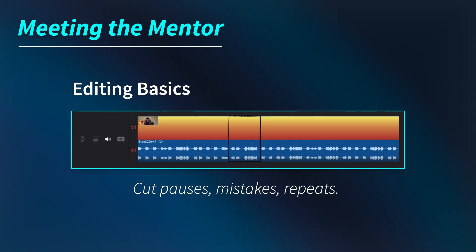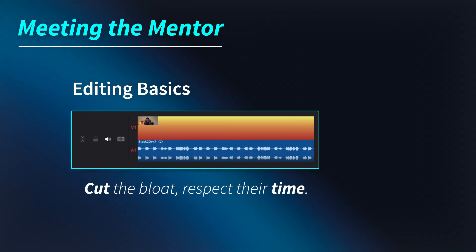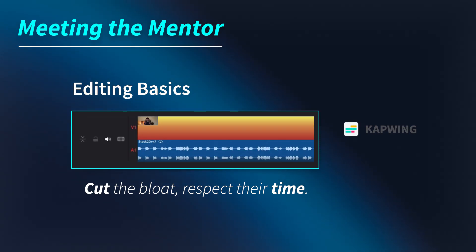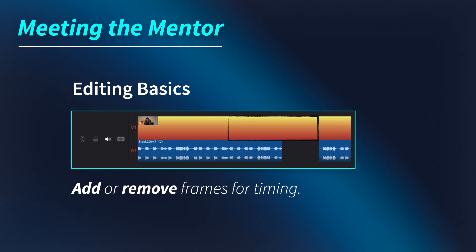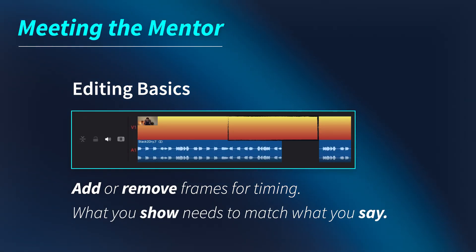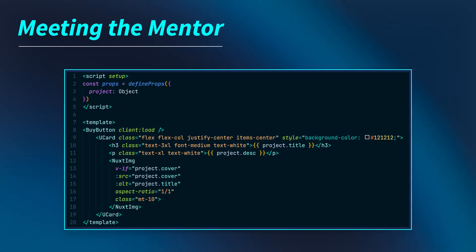You'll need to clearly demonstrate code through well-structured screencasts that are concise, clean, and cut the fluff. For high-level editing, clean up your recording — cut out pauses, filler words, misspeaks, and distracting mouse movement — so you're left with a clean, minimal edit. We are respecting their precious time and treating the attention they've given us with care. Tools like Capwing and Jump Cutter offer free tiers and leverage AI to automate some editing work. It's also critical for your audio and visual to be constantly in sync, so you may need to add or remove frames. Never publish a tutorial where you mess up and only correct the issue later — it's better to re-record than to publish confusing content.